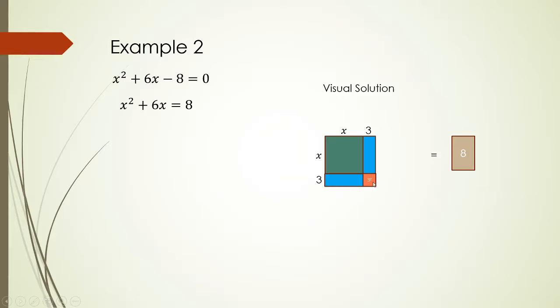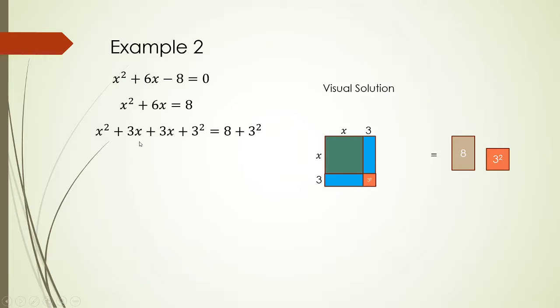And of course, if we add 3 square here, on the right hand side we must also add 3 square so that they are equal, because this is an equation. Now, once we have this, we can square root this side, then we can solve for x and we can square root this side. Okay?